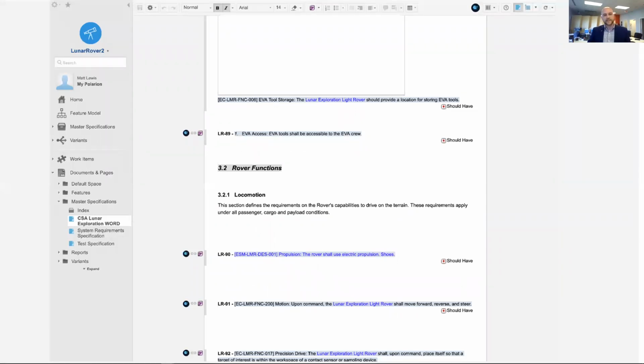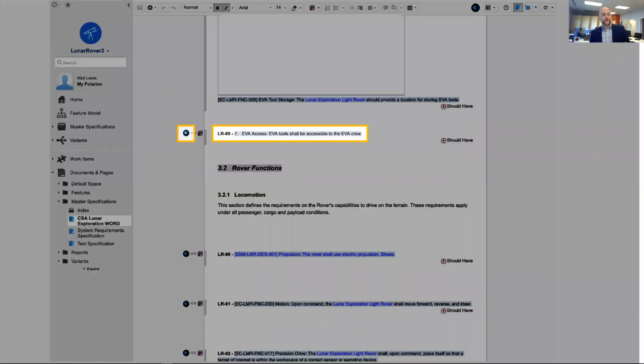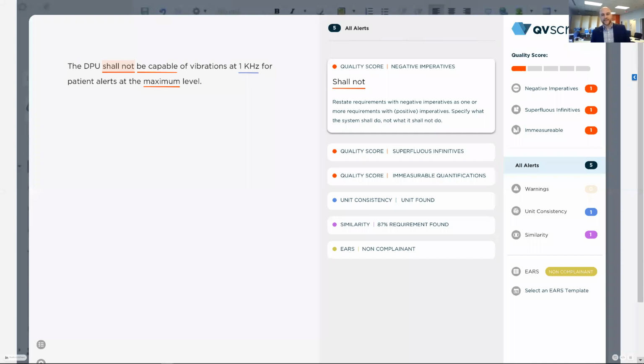So these are some screenshots from our QVscribe for Polarian build. What you can see here, these are work items within Polarian. They have a unique document view where you can actually view a whole document without it being in list form like you have in the other tools. So to work with that, we've added a QVscribe icon next to each requirement in the document itself. And when the user clicks that QVscribe icon, instead of just having blank text where they can write whatever they want, they're getting a dashboard that's specific to QVscribe.